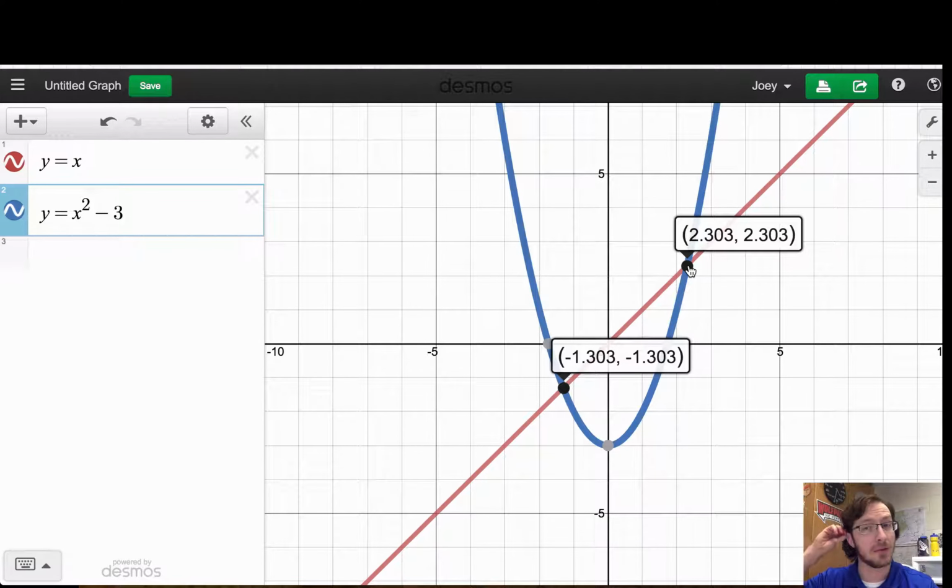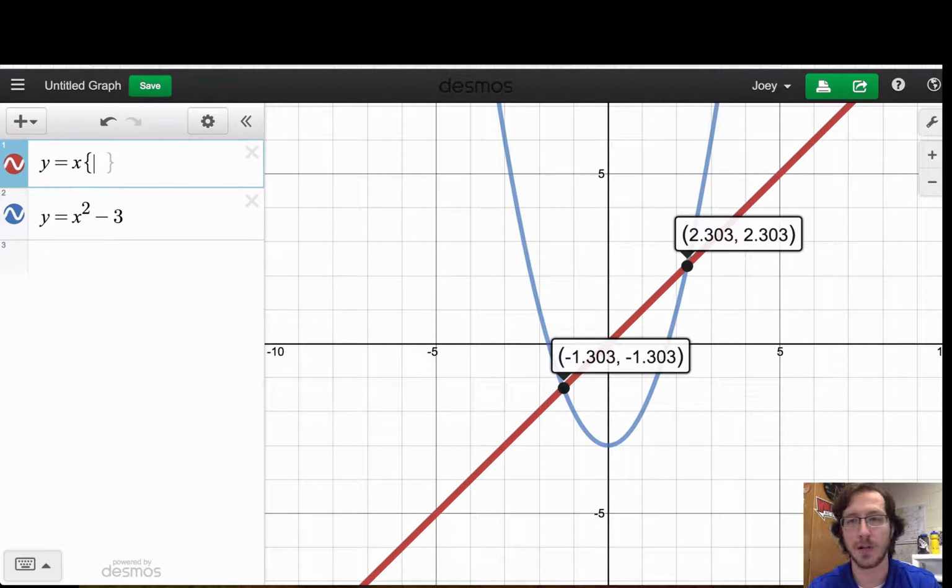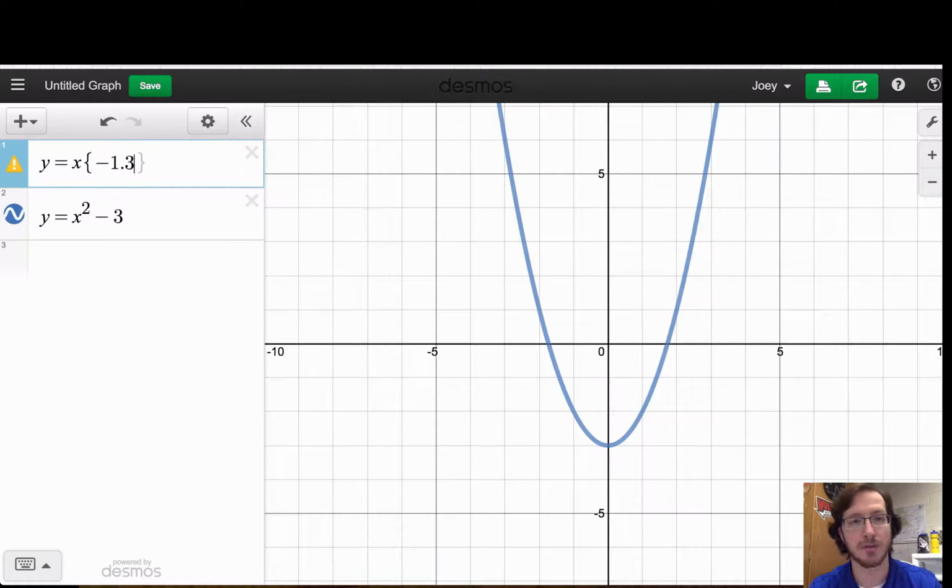Okay, so if you tap on those 2 points, then you can go ahead and find that part where you want to cut off your domain. Okay, you don't have to do any guessing. It's right there. It's so easy. So I'm looking at negative 1.3 to positive 2.3. So in both of my functions, squiggly brace, negative 1.3, 1 decimal is all you need. Less than x, less than, what do we say, 2.3. Okay, so that cuts off my linear function.